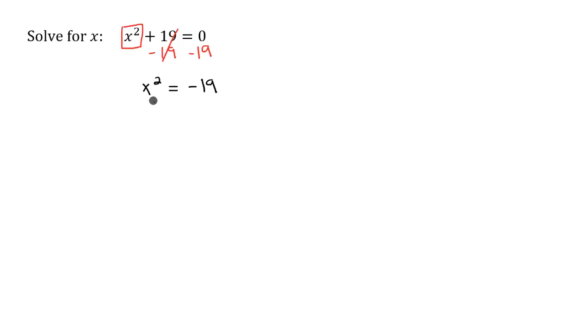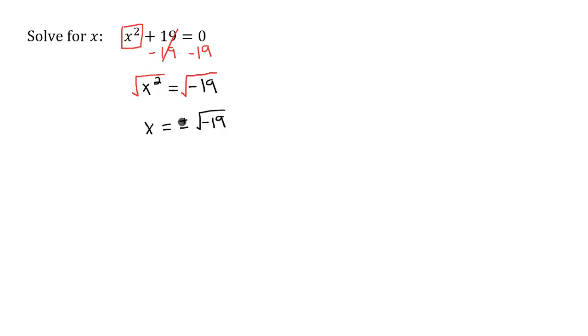Okay, now we want to undo the squaring of this x. So what we can do there is take the square root of this, and then we have to take the square root of the right side as well. So now we're left with just an x, and whenever we take the square root of a variable being squared, like in this situation, we have to write down plus minus, because there's going to be 2 answers, and I'll explain that in a minute. And then now we have a negative 19 underneath the radical.